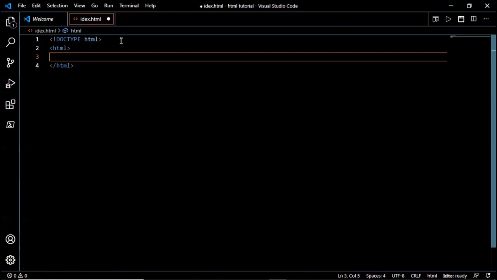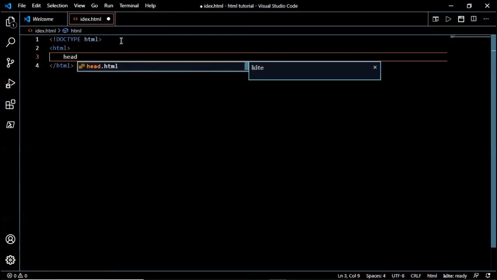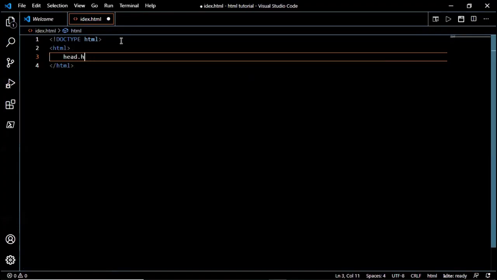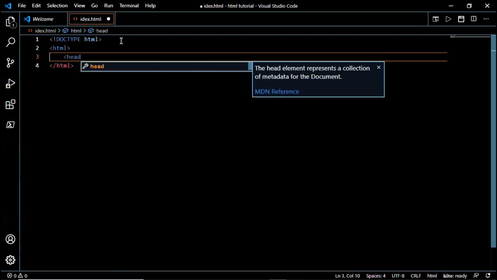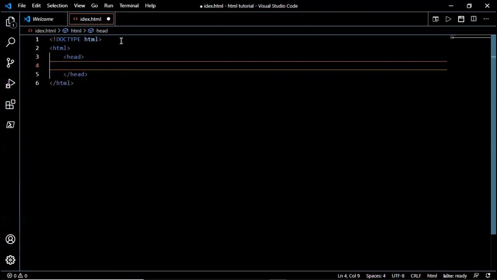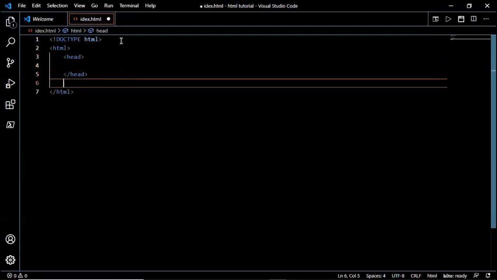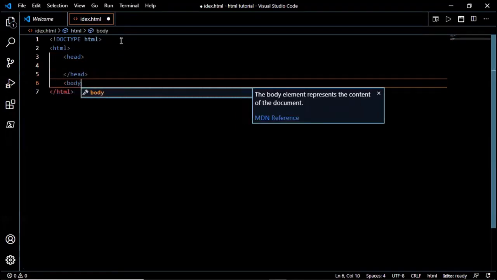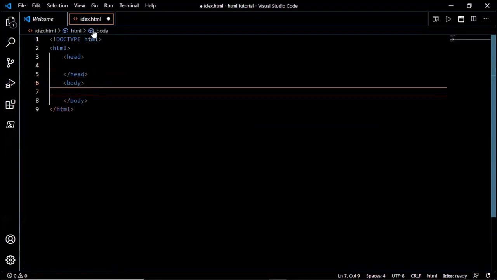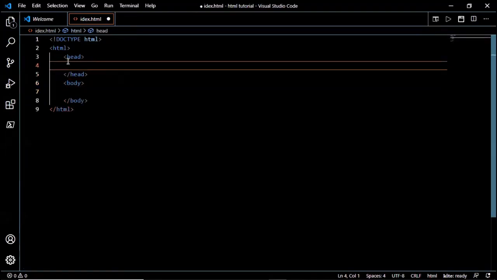In the HTML element, we will be adding two things. The first thing is going to be our head. I'm going to write head, and I'm going to put one more thing, which is going to be our body. So what do we do in this head?